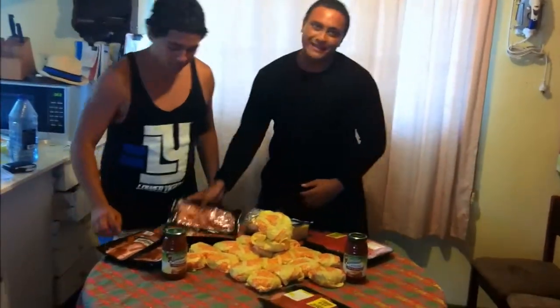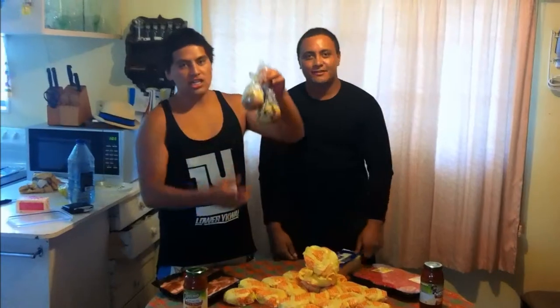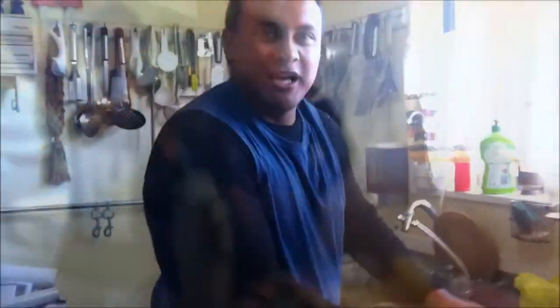So this is our fast food lasagna. 20 cheeseburgers, mince, bacon, Dolmio sauce, onions, and cheese. You want some? Come get some. First, cut your onions with fat browning. Like a boss, not like these wussies.